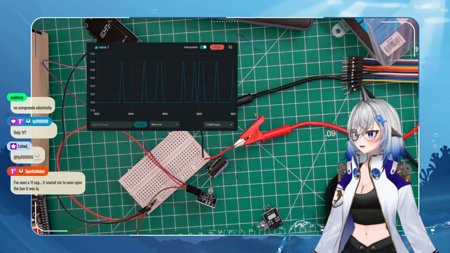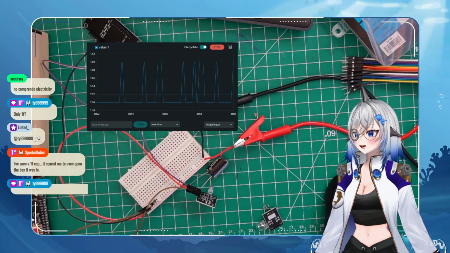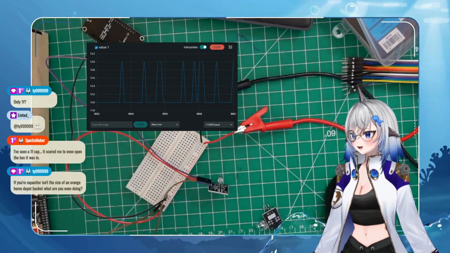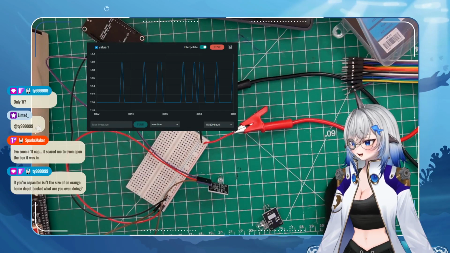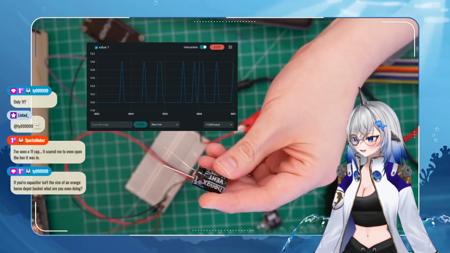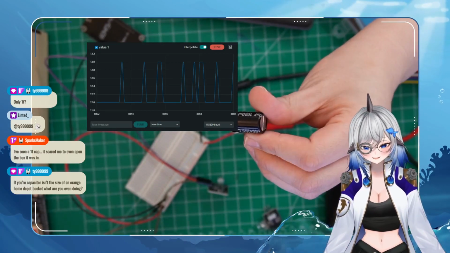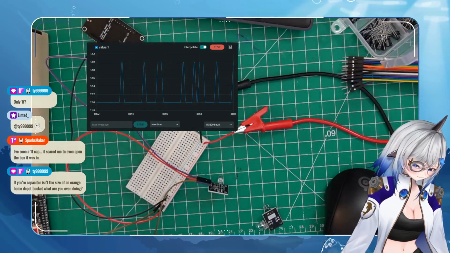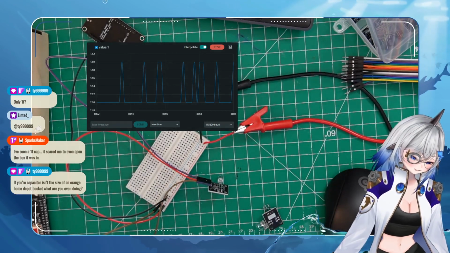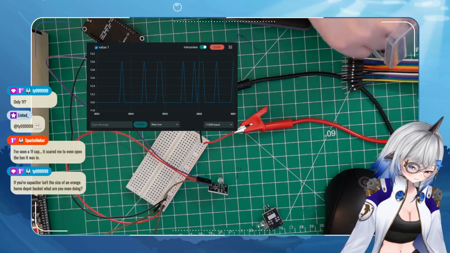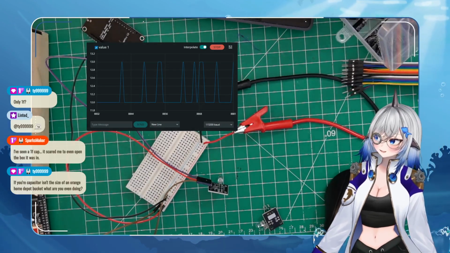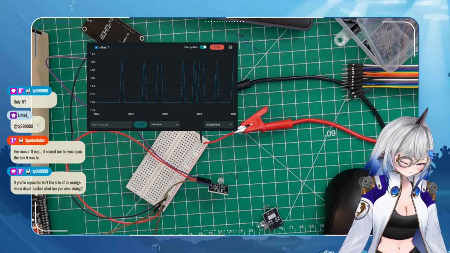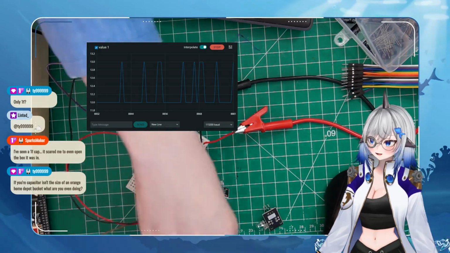Give me a moment. I've seen a 1 farad. It scares me to even open the box. If your capacitor is, yeah, look, this guy's thick. You know, it's 1,000 microfarads. Hold on, we're just looking for a smaller one. Give me a moment. There you go, 1 microfarad.